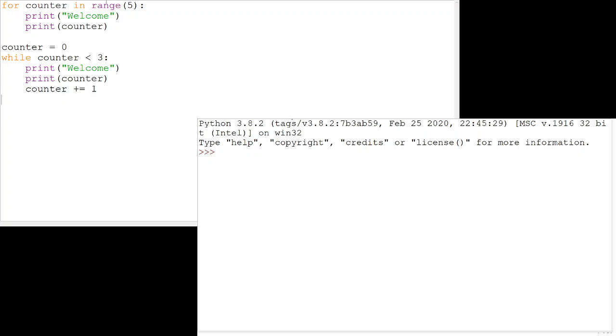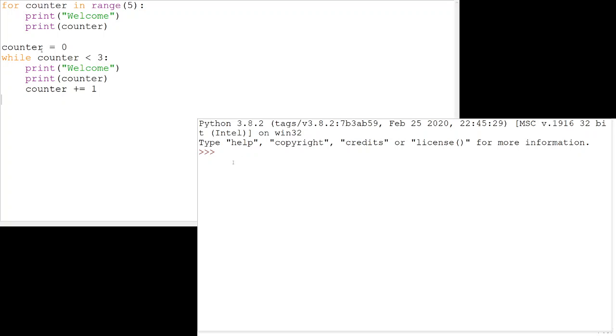And while counter is counting up in that range, I basically want code to be repeated. In this case, the code is a couple of print statements. So you should see the word welcome printed, followed by the value of counter, which will be 0, and then welcome printed again, followed by the new value of counter, which is 1, welcome 2, welcome 3, welcome 4, and then the for loop over here will stop.